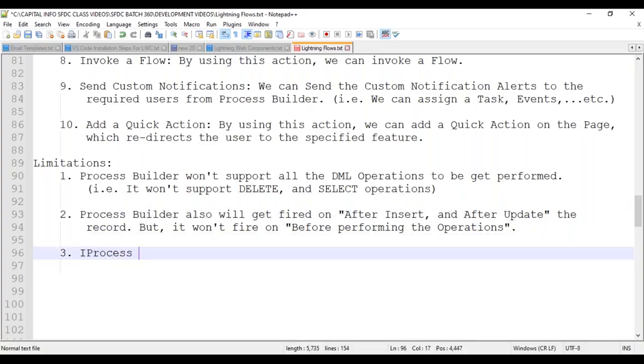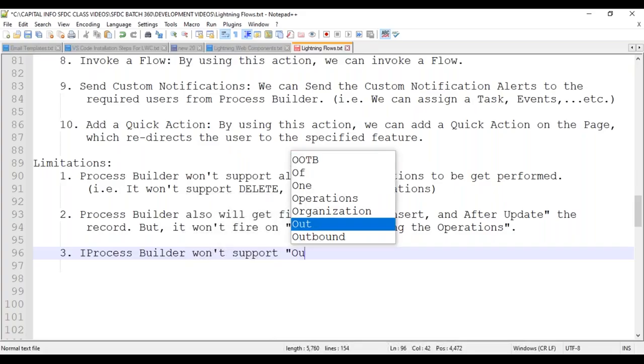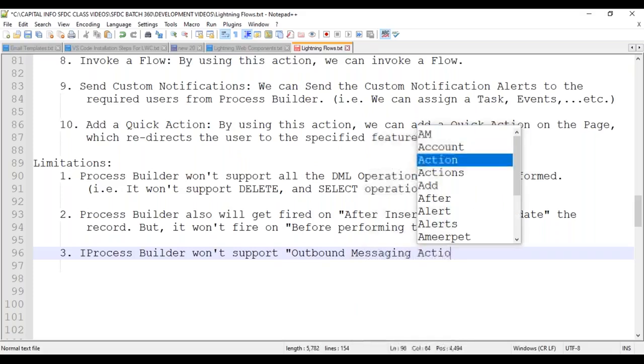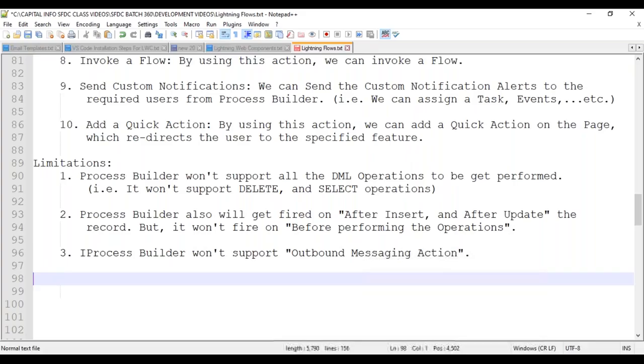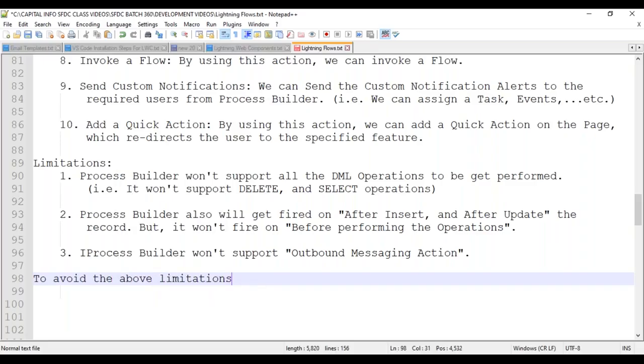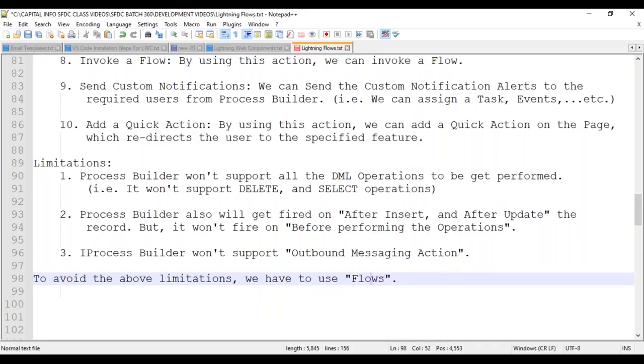Third: process builder won't support the outbound messaging action. To avoid the above limitations, we have to use lightning flows.